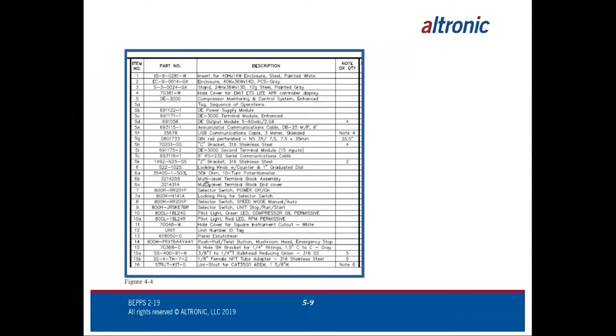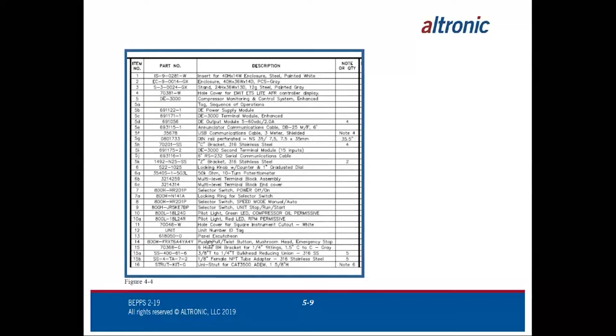Well, here's a terminal block, a multi-level terminal block assembly. There's a good part number for it. If you're trying to call up or email Electronic Controls Panel Division to get replacement parts, pilot lights, escutcheons, they're going to have a little bit of a part number, but they're going to reference the drawing number and the serial number.